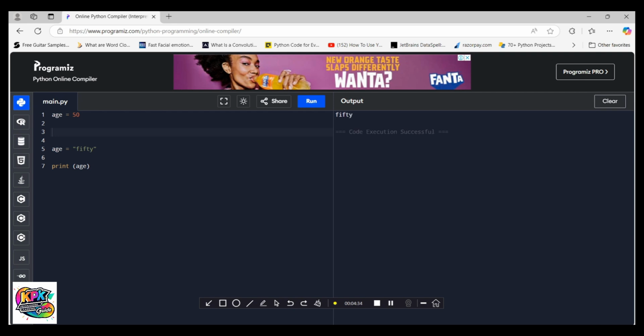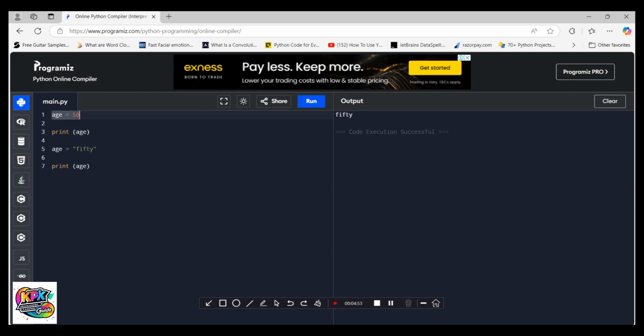Now realize that the value for age has changed. When I put print age here, the print statement considers this age because there is no other age here. Let's see what happens. It's going to give us 50.